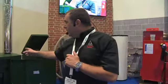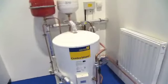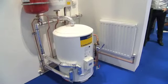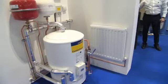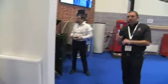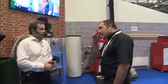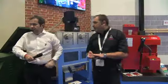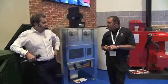Now, the boiler at the moment is installed on a normal 125 litre indirect system. This is fine, but we do prefer you get them onto a buffer tank if possible. They'll run for longer and they will modulate, but it's more efficient to put them on buffers. And can you do a straight replacement on an existing oil boiler? You can do a straight replacement so long as the system's up to usual regulations and the valves are on the system, on the radiators and what have you.